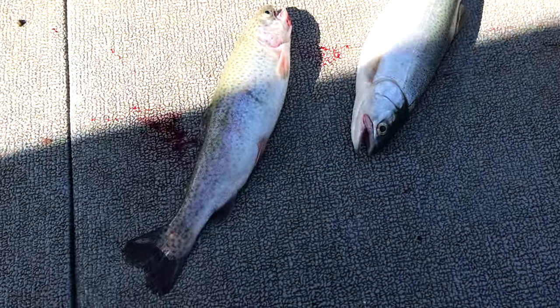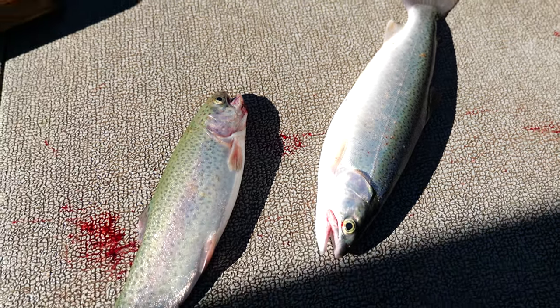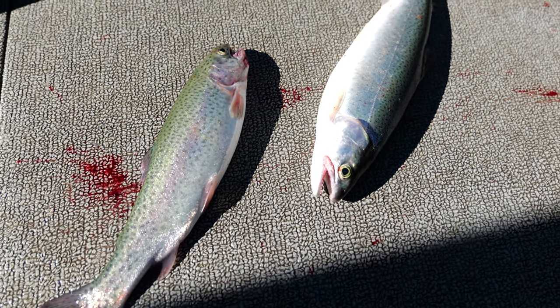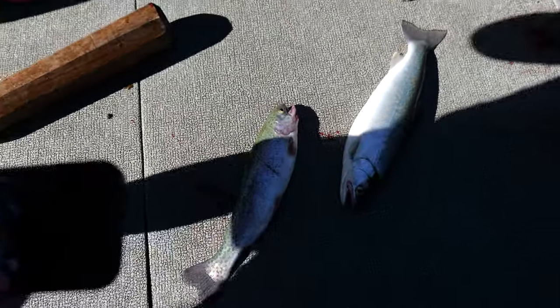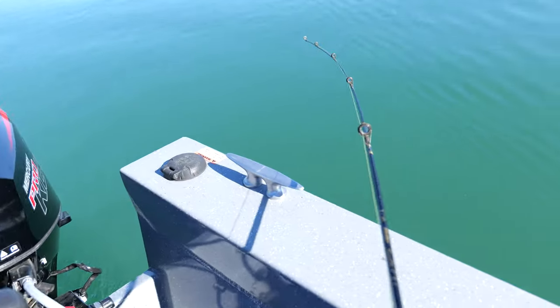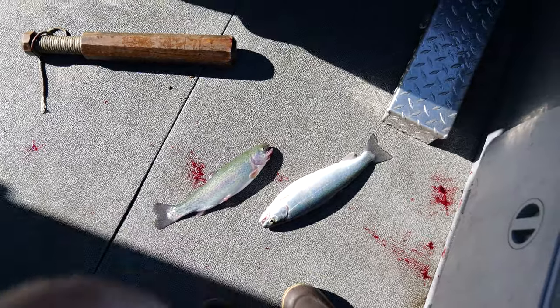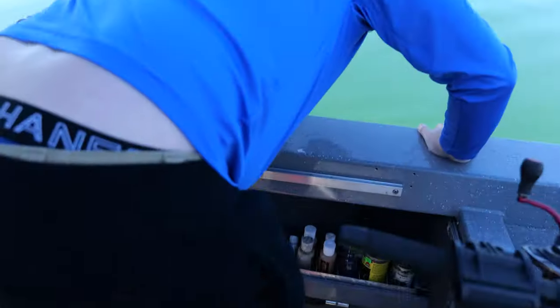Okay, let's send this one home. Look at that, folks. Double the trouble. Nice fishies. Oh, Daddy, look, that one has some pink. So this is number 4 and 5. Got one limit.